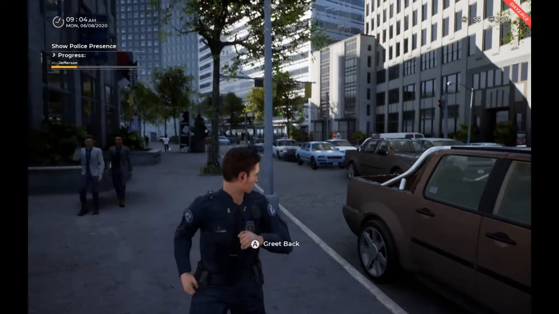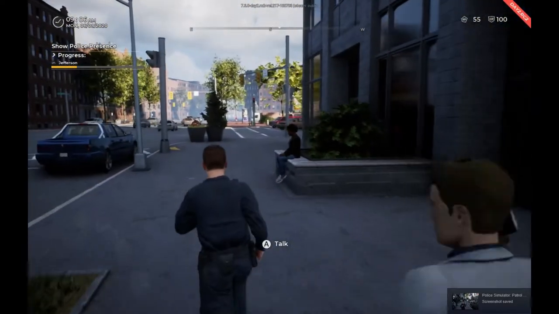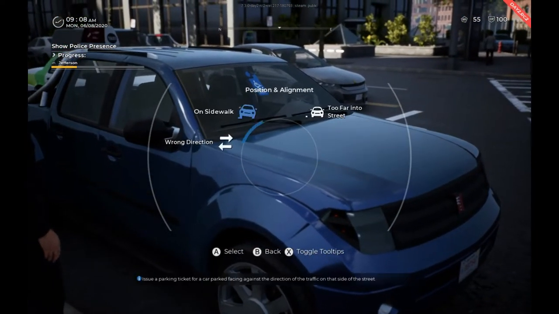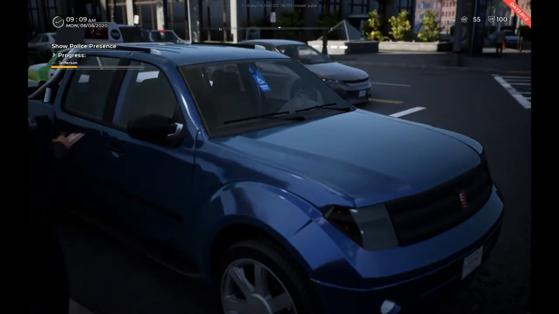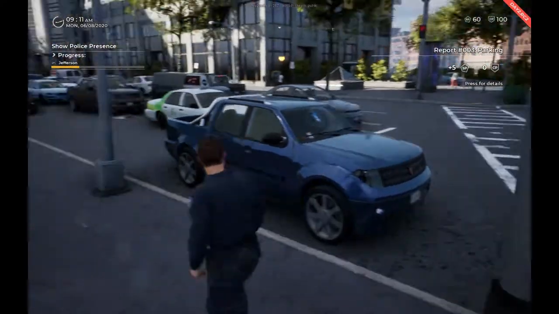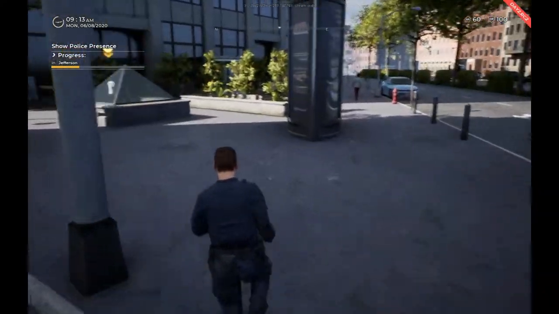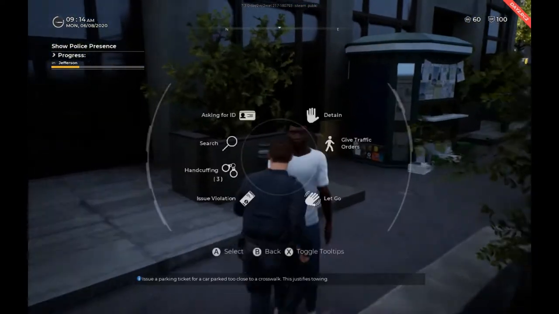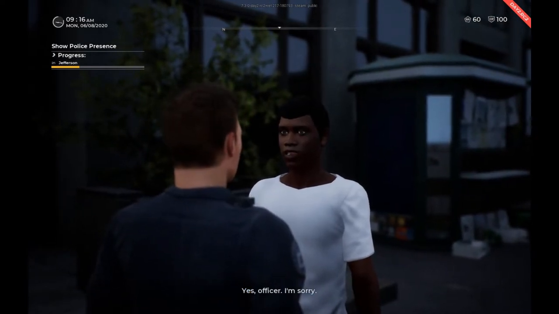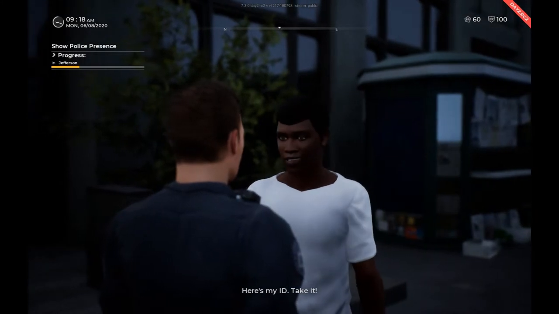What's up, officer? We're gonna get this one right here for being too close to the crosswalk. Got a jaywalker. I didn't see it, but it let me know. You are being detained because I witnessed you jaywalking. Yes, officer, I'm sorry. Let me have a look at your ID, please. Here's my ID. Take it.